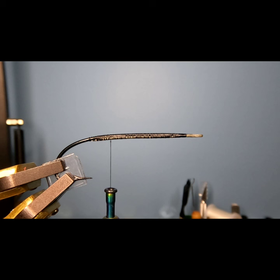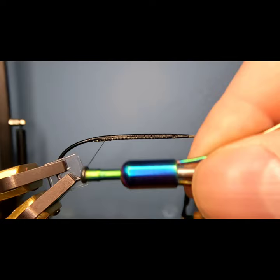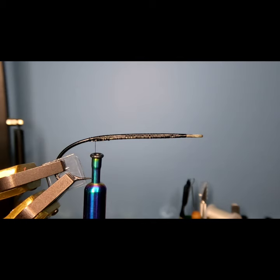So, as you can see, I've already started with the silk gut. I've got that already all wound on, and then I put a coat of Salmon Clear over it, just to really keep that nice and firm to the hook. So briefly, I'm just going to do a quick little underbody to help smooth that out a little bit.